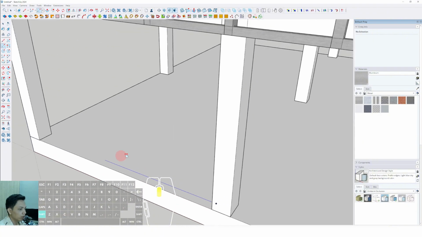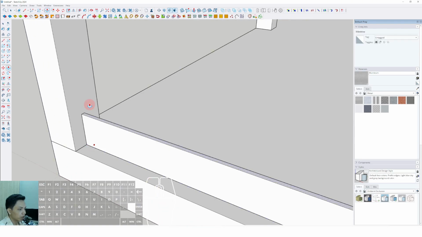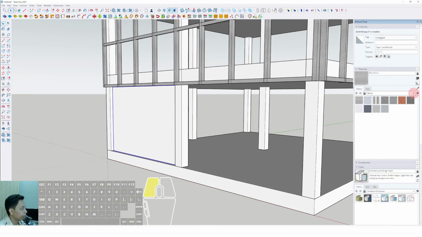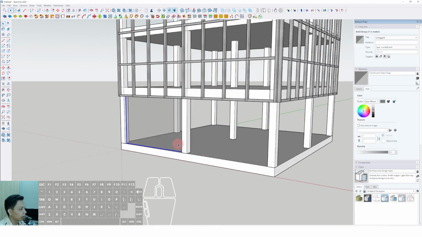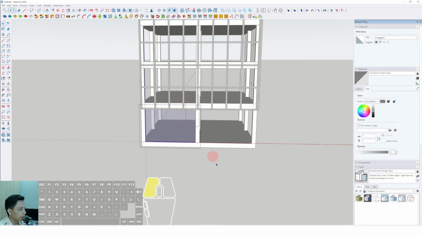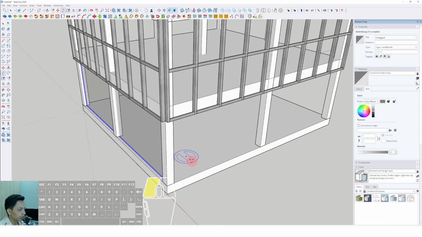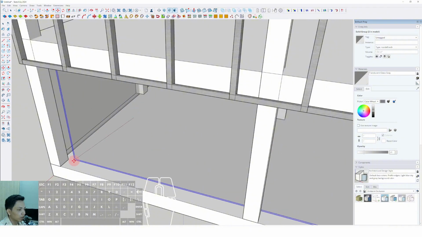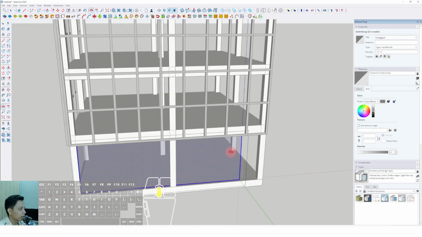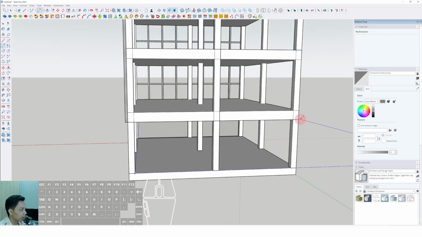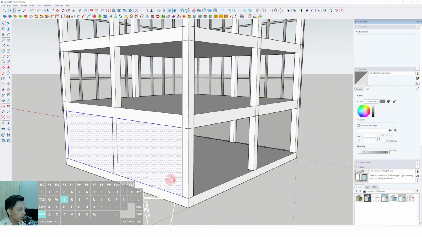Then for the first floor, you can set the glazing. It's only simple glazing or simple frameless glazing. You can make a group and set the glass and mirror. Okay, then you can triple click and set this one. Then you can type 90° and duplicate. Then you can set this point.